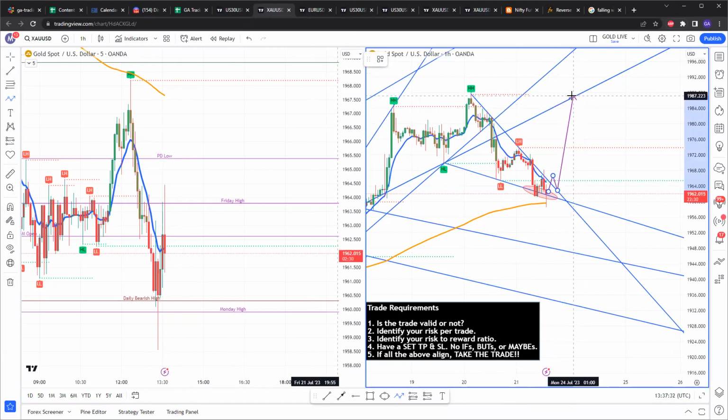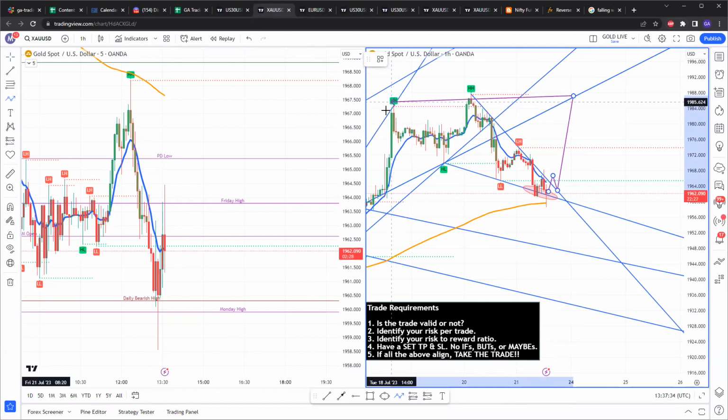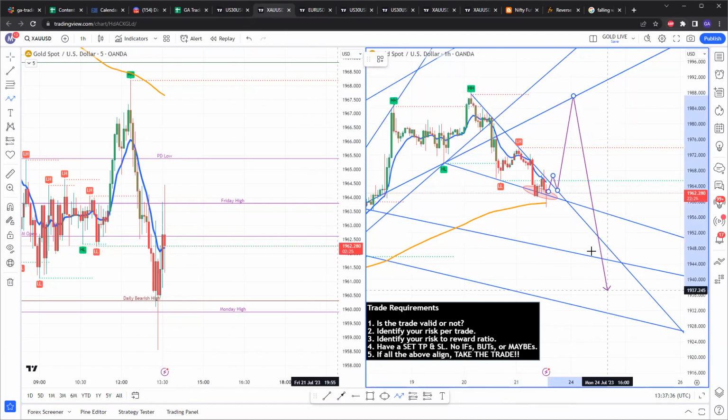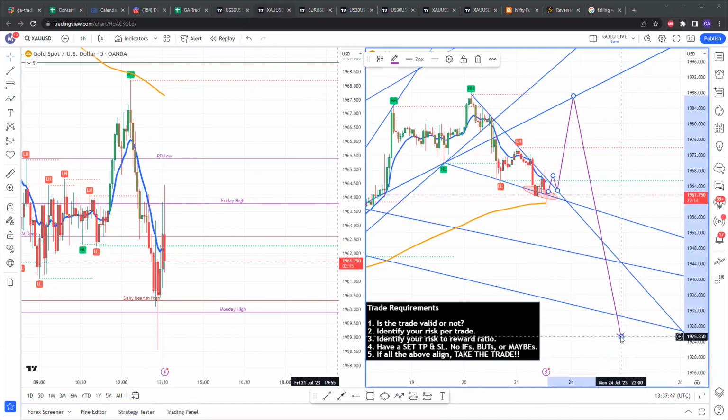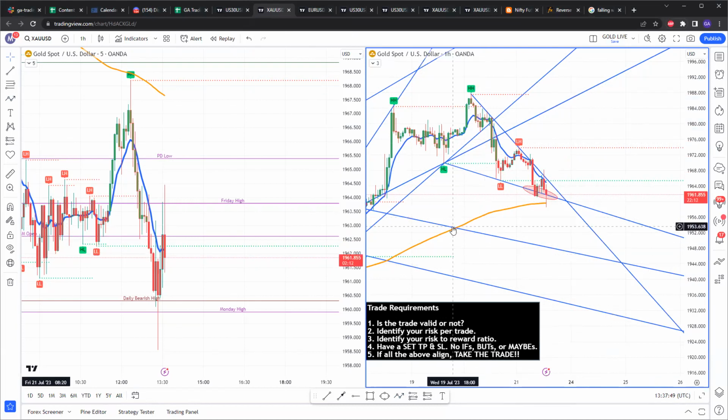Now, if it comes to here, this would form the head and shoulder pattern that I was talking about yesterday, or around that region, and maybe for rejection back to the downside. So that's what's to consider for gold. But for right now, I want to see if this falling wedge pattern plays out. If it does, then it's just something to keep in mind in the future.